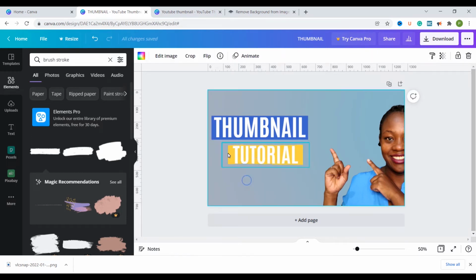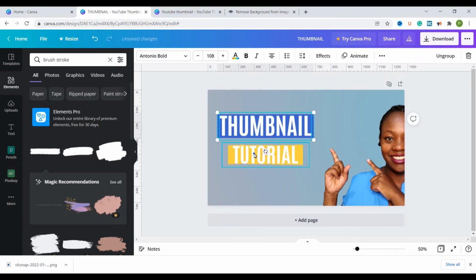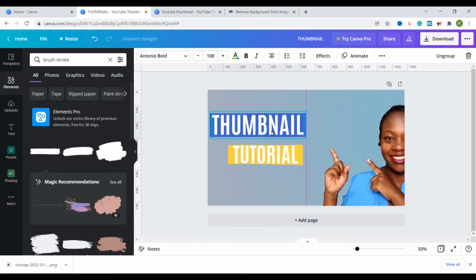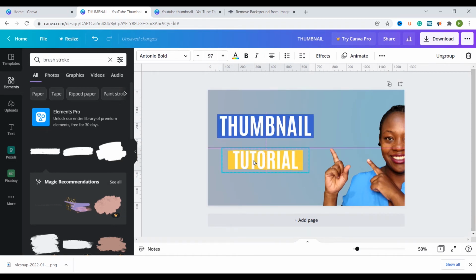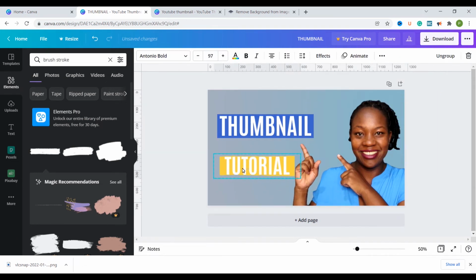I'm also going to group it, so I'll just select outside here and then just hover my cursor there, and then I'm going to group it so that you can see this one is grouped and also this one is grouped. So I'm going to try and start to resize them so that we can see what the design will look like. So we can have the image here, and I'm going to bring maybe the tutorial part to be here. So we can try and rotate it maybe just a little bit like that.